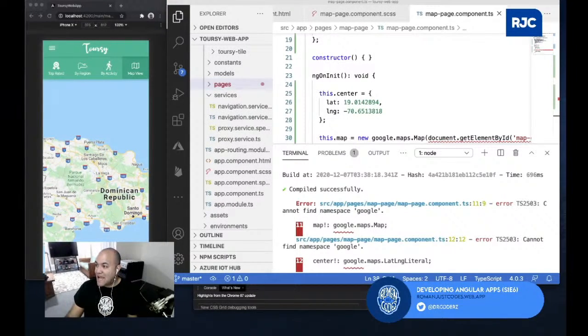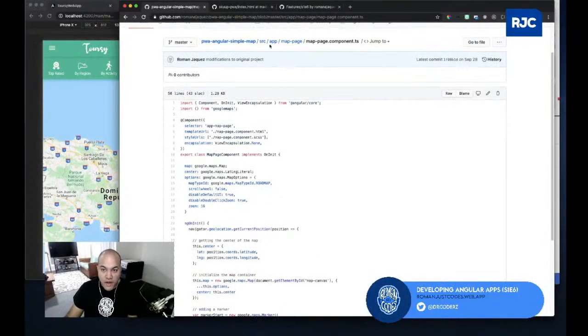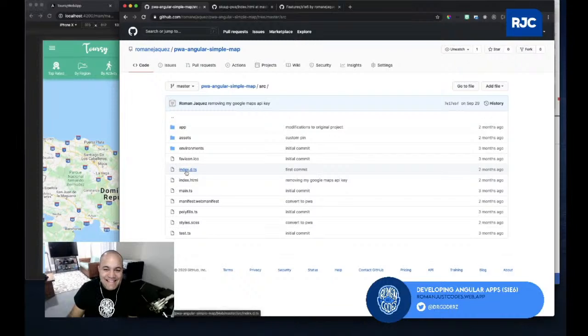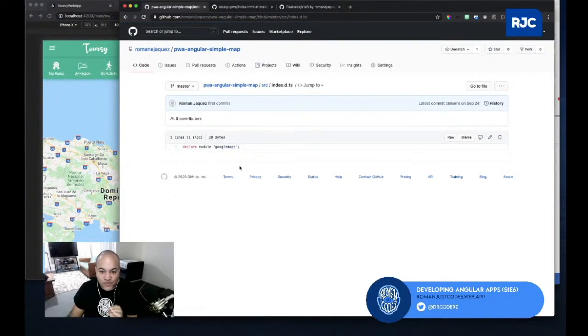So this is the trick. I even have it here in my repo. The way that you fix that, if you go to the app, actually to the source, you have to add an index file that just declares the module Google Maps. You tell this to the compiler so that it knows that, oh, I already have something called Google Maps. Please include it, because this is not part of the whole application. I'll declare a module called Google Maps, even though there's no library. Well, the library is dynamic because it comes in there, but the typings is what facilitates that.